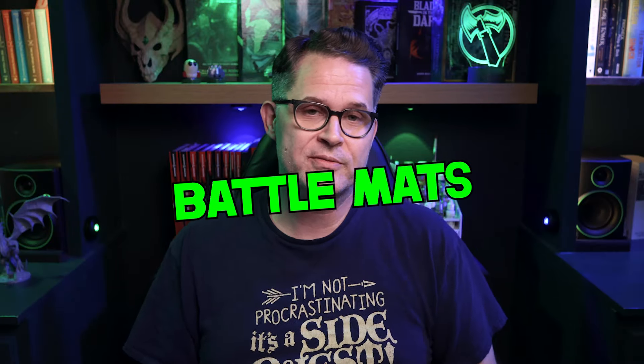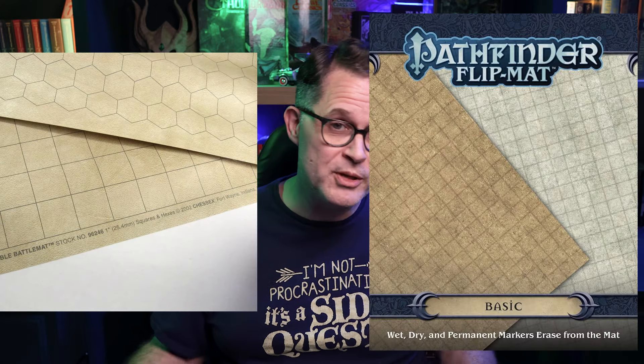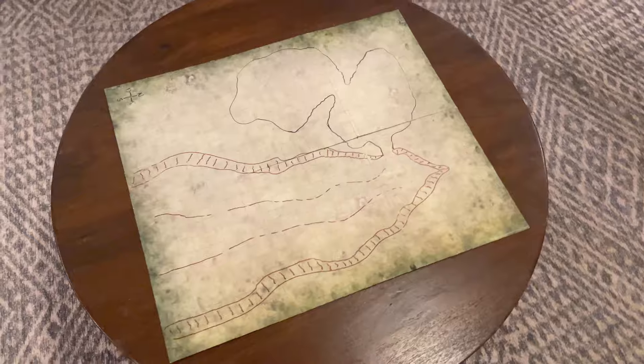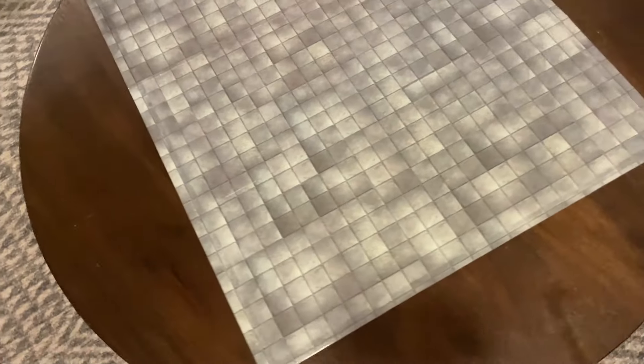Then there are battle mats. There are tons of these to choose from: the classic Chessex grid mats, Paizo flip mats, fancy neoprene mats with different types of terrain artwork on them. But the ones I've used most consistently are the official D&D Adventure Grid. I have two of them. They're a good size for most maps, made of pretty sturdy cardboard, and they fold to a nice size. They have stone on one side and grass on the other. You can get them for around $24. These are definitely not the fanciest, but they're affordable, and I like being able to fold them rather than having a roll-up map — I find it easier to transport and store.